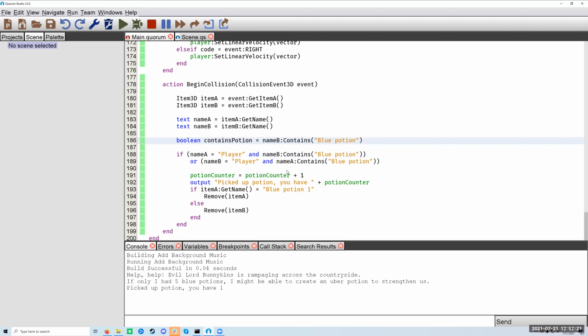I could end up injecting the Boolean values into our if statement. It is a little tricky just because I would really need to have two Booleans here because it won't be simultaneously true for both A and B. Is there a condition where both item A and B could contain the name blue potion?